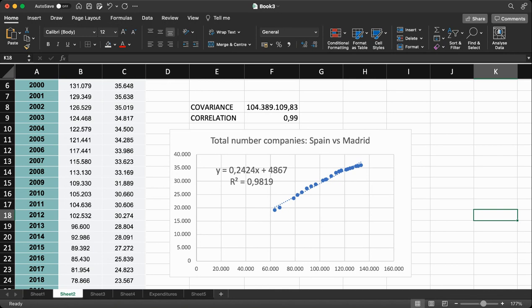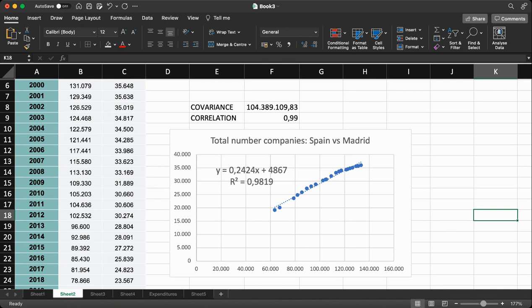So we call this a simple linear regression. And what is it? This is a model that summarizes the relationship between two random variables through a linear equation. As you can see here, we have our linear equation, right? It is commonly used to forecast the output of one variable based on the values of the other variable. The other variable will be considered as the input variable. So it can be helpful.